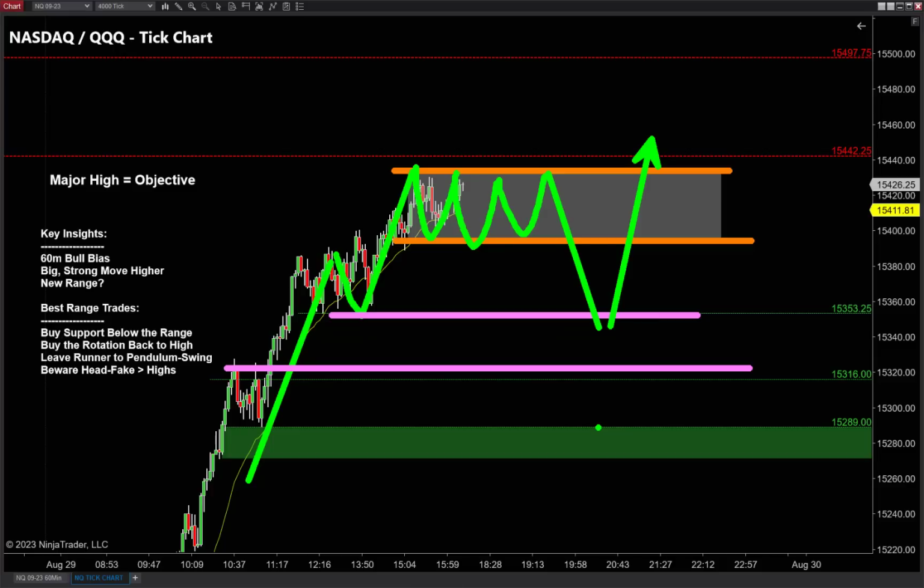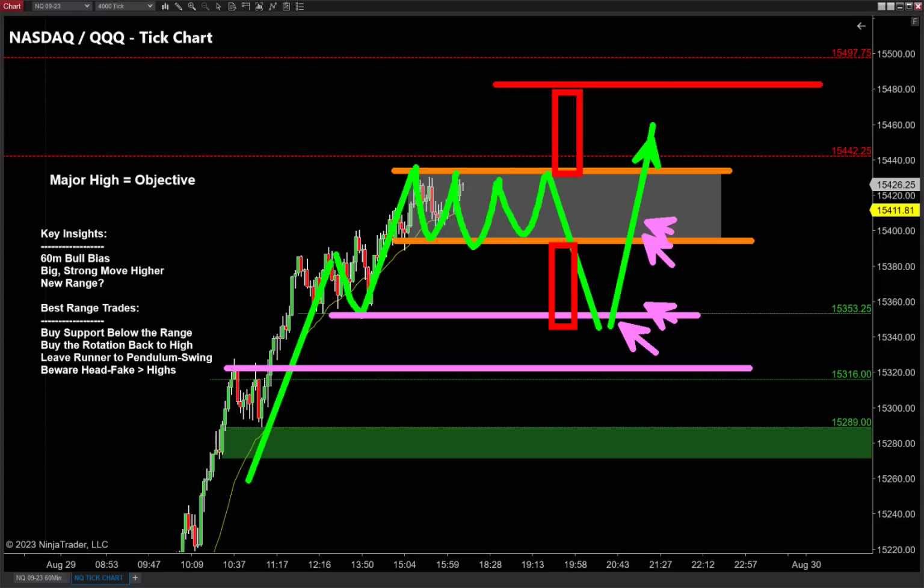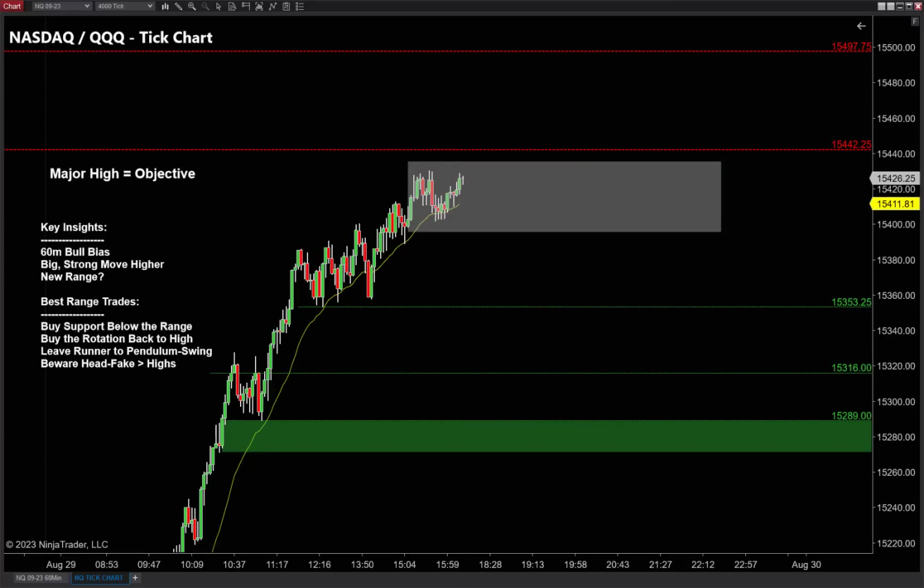Okay, it's a very simple idea. Ranges act like magnets, and in a bullish move like this in a trading range, you want to find support levels below the trading range. In the free trading course, we talk about swing levels, range expansions, pendulum swings, expanding triangles, triangle levels. There's a lot of things we talk about in the free trading course. So one of those levels underneath it, and then what oftentimes happens is we'll get what's called a pendulum swing. It'll go below the range and then back up above the range, and that becomes a big target. There are ways to make money on the pullback. There are ways to make money as it runs higher. There are ways to make money if it breaks out through that high. So let's talk about that right now.